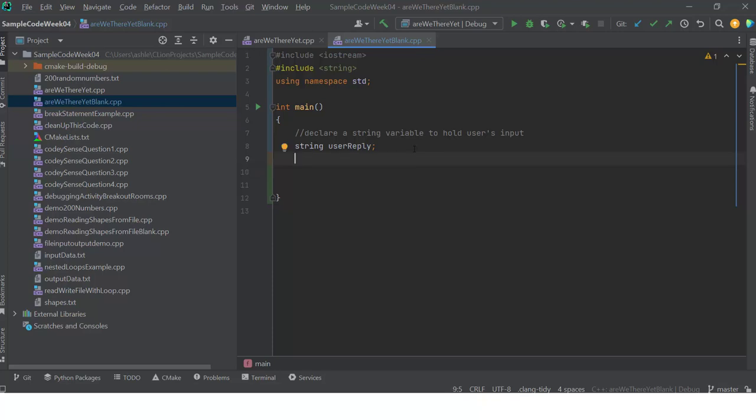And what we can do is we can initialize user reply to a temporary value.